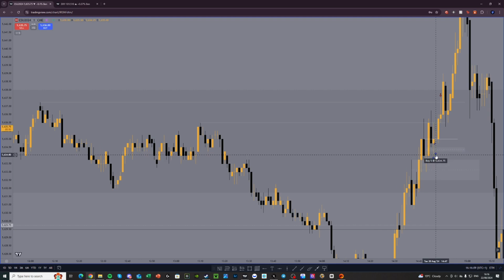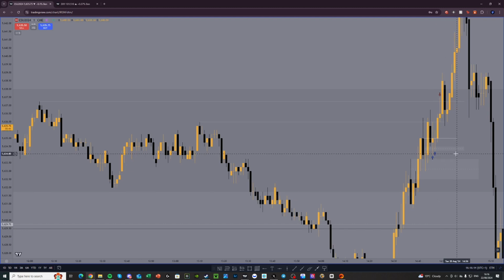So I entered 33 contracts total. I don't remember exactly where my stop loss was. I think it was just below this wick. So we're below consequent encroachment of this PD array, but it shouldn't close below mean threshold of this. That's what you want to see from a PD array that you're buying. You want to see it hold, the bodies hold above mean threshold of the body of the order block.